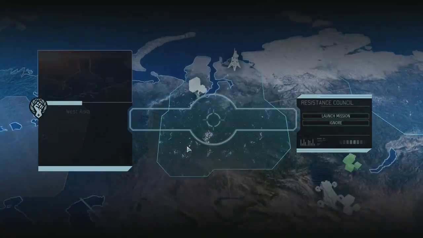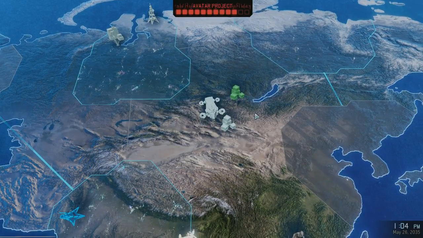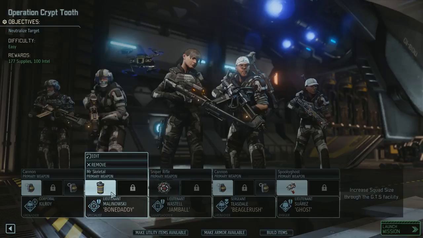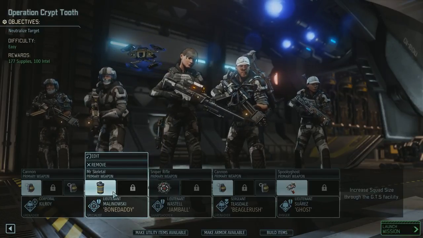Aha! Intel, please. Yes, neutralized target. These ones are good because if you subdue the VIP, I think you get extra intel. Regardless, reward is 177 supplies and 100 intel. Let's go in and neutralize a target, boys. Setting course for Sector 15. Let's get that intel. This is exactly what we need. Everybody's got the same gear as last time, right? Should be good. If we can take on a medium UFO, we can take on a VIP. Let's go.